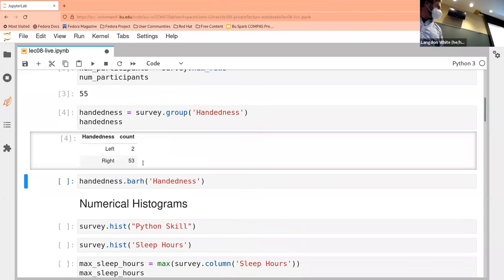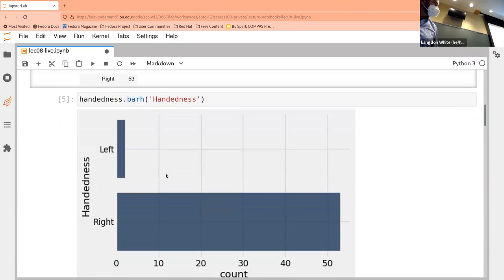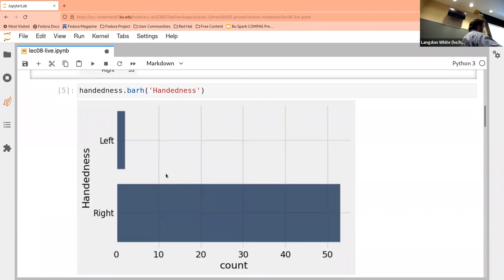Then we look at, all right, how many people are left-handed versus right-handed? Unsurprisingly, the vast majority of people are right-handed. And so we can build a bar chart for that, because we want to know how they compare to each other. This is wildly different, so it might actually be easier to see from the numbers here, but most of the time a bar chart is really useful to compare things visually so you don't have to figure out the numbers. This one I probably could have used a vertical bar chart because the words are small.